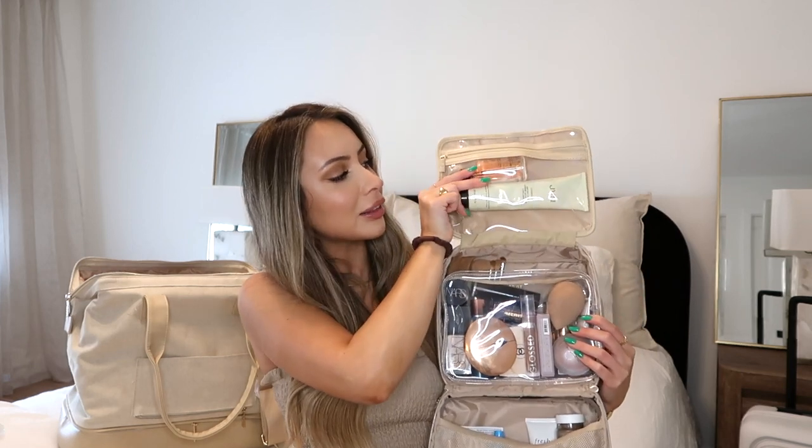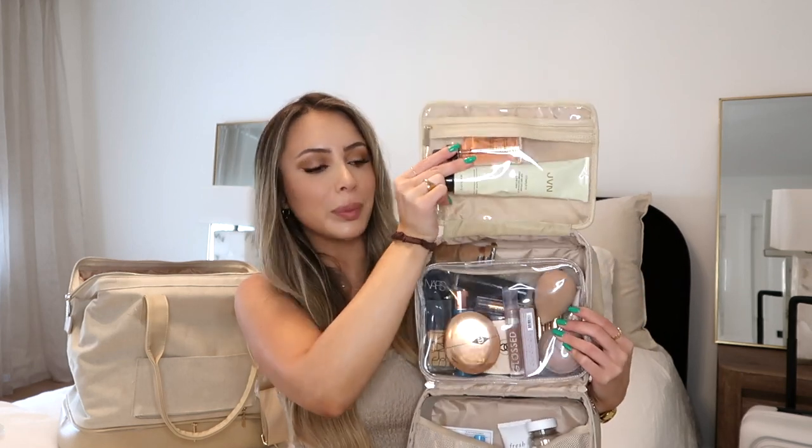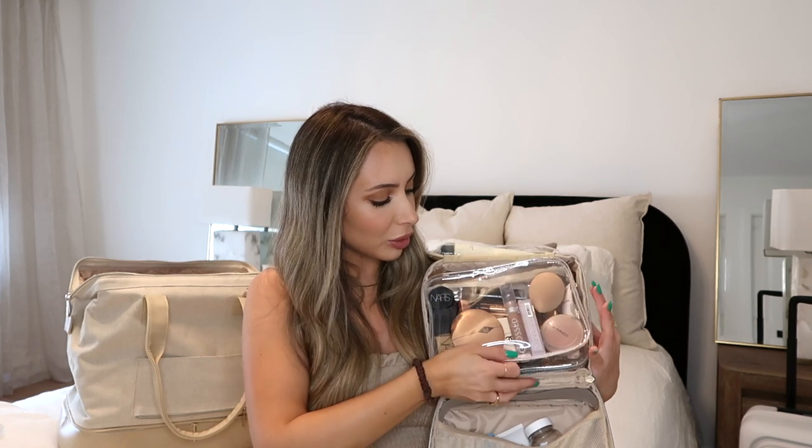When you're traveling, especially somewhere hot, it's best to just bring the necessities — the products you obviously can't live without. You have to get out of that mindset where you think you need every eyeshadow palette and every lipstick. Narrow down the products you are using and figure out what you absolutely need every day. All of my hair, skin, and makeup products are in this little bag from Bayes, where you can hang all of your products up.